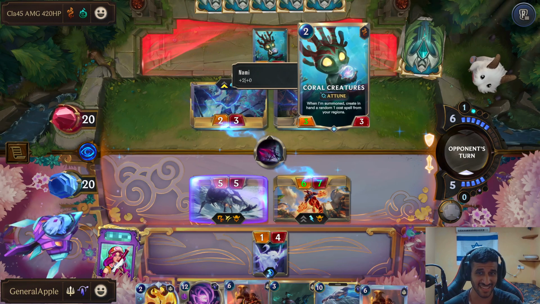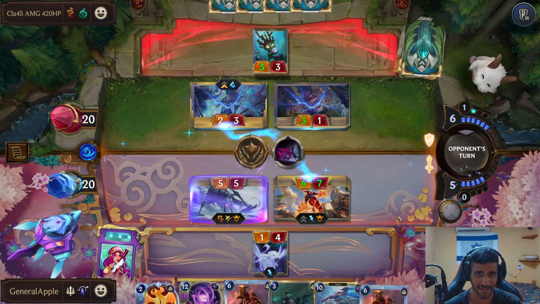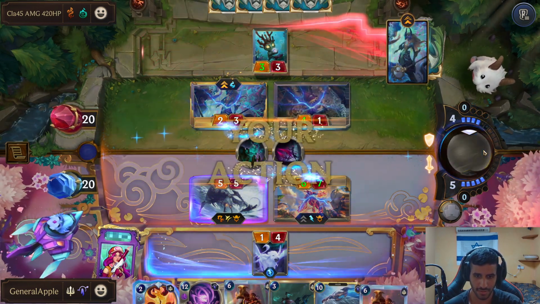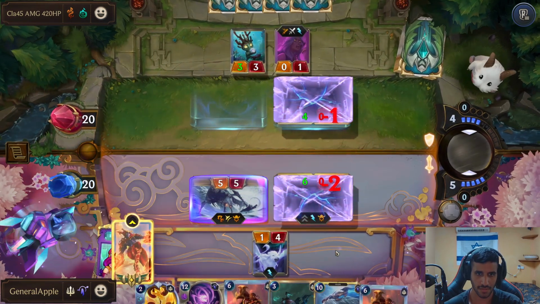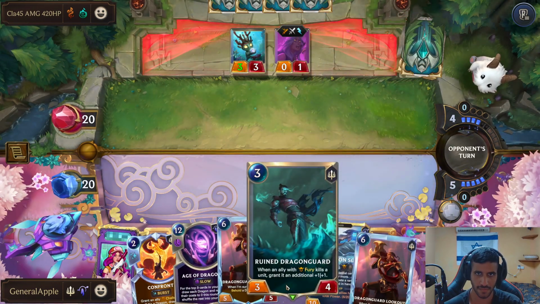I mean, technically he can use the coral creatures, if he has another hate spike. Let the tide carry you. No, he used this instead. Sure. Nothing I can do there. And he wasted everything. I still got my powerful unit.